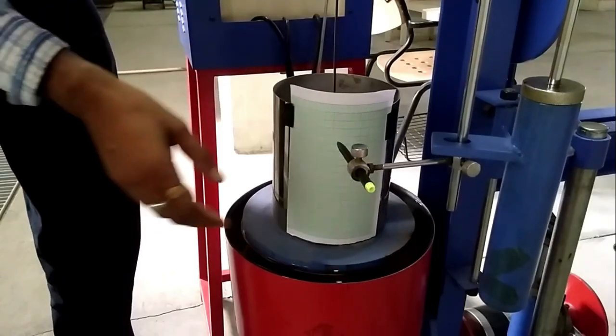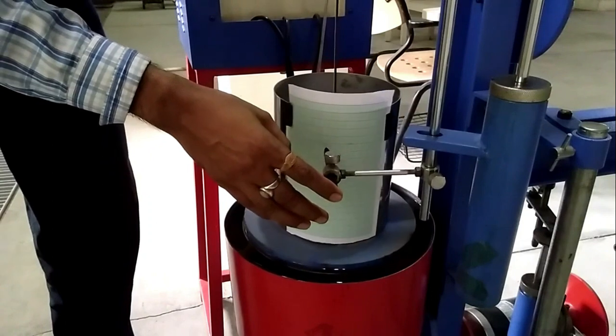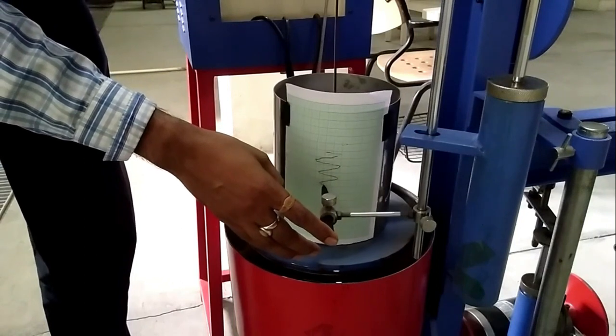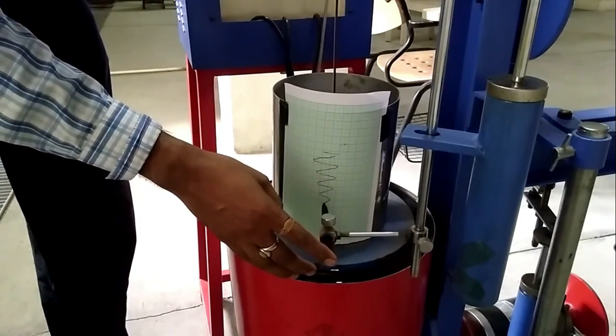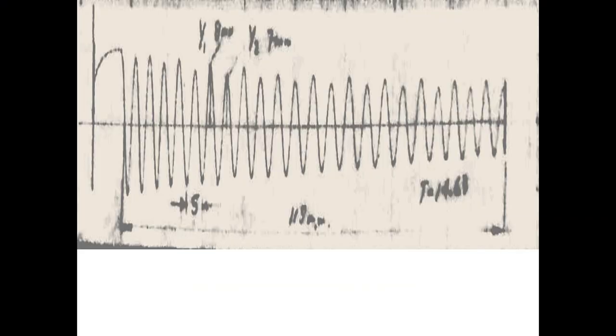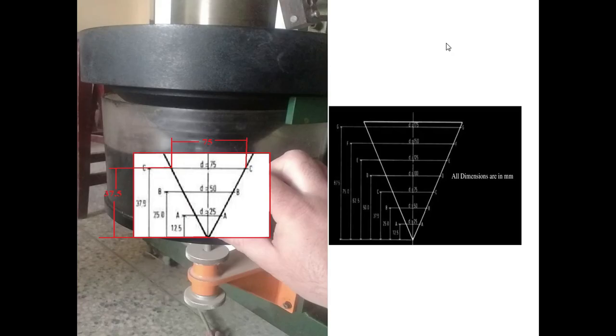A trace of the oscillation can then be obtained by bringing the pen into contact with the chart drum using the thumb nut on the support and allowing the pen to descend. A trace of the amplitude of oscillations will be recorded, showing decay of the vibration due to the damping with respect to time versus the descent of the pen. A characteristic trace can then be obtained for each of the damping areas defined by the 7 graduations on the conical rotor. But we are doing it only for the one area which we have selected.